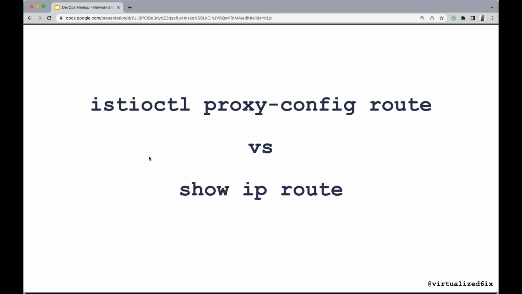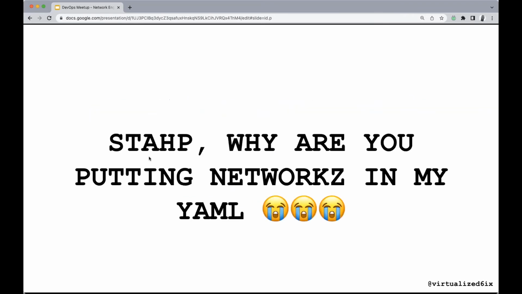it produces to show IP route, because it is telling you where these destinations are and how to get to them. The visual of what you see looks a little bit different, but if you can shift your mindset a little bit to understand that you're still looking for the same things as a network engineer, then it's okay if there is BGP in your YAML. It's okay if there is TCP configuration in your YAML. It's okay if you're configuring policy for layer 3, 4 CIDR information with ports in your YAML.